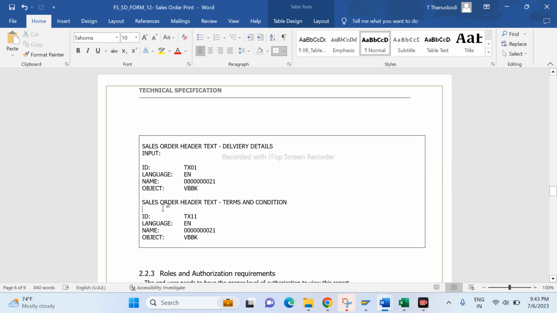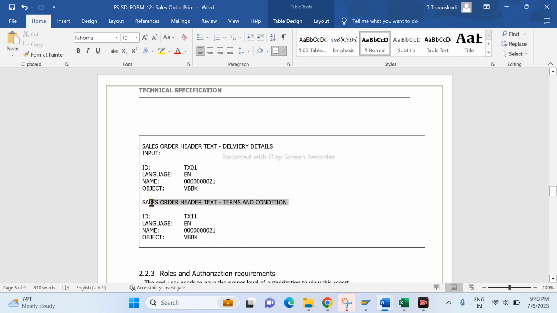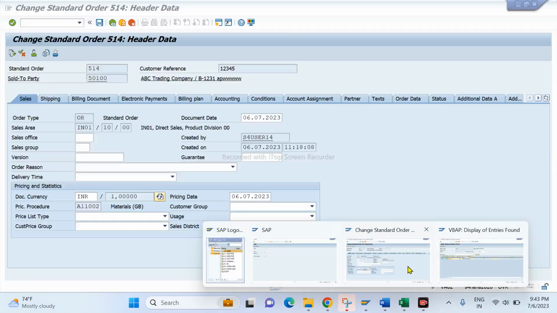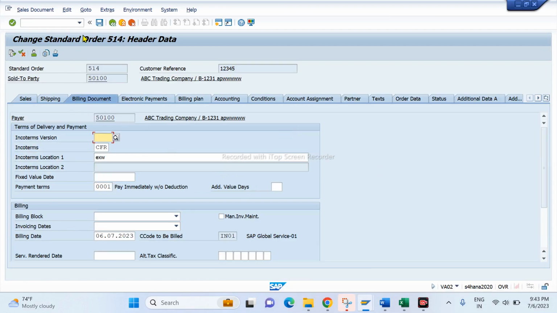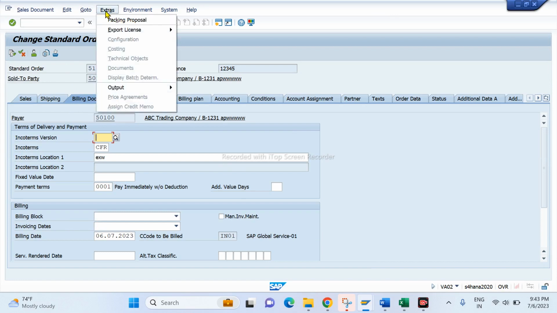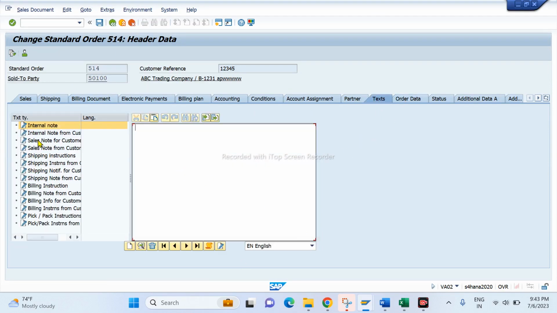After that, we are going to get the details. This is like the sales order item text, header text, terms and conditions, right? How will we get the text actually? Suppose we go to the sales order. If you go to text, there is a text field and there are terms and conditions.